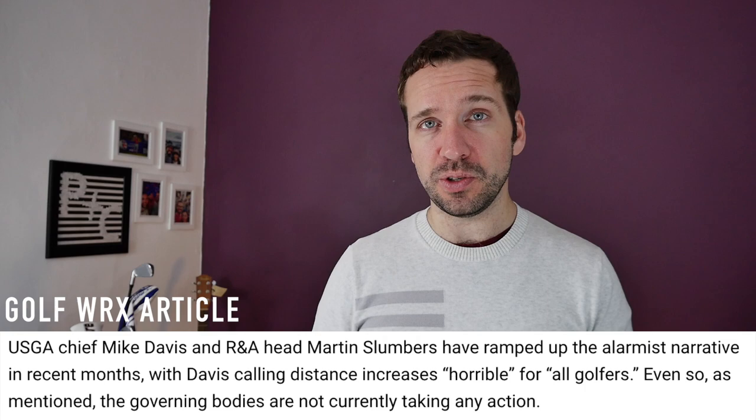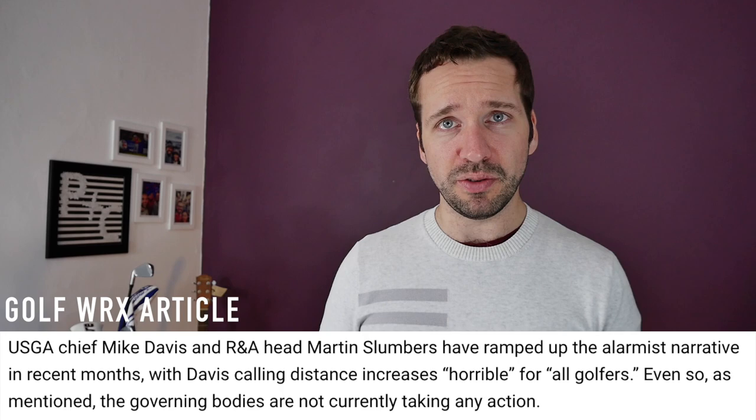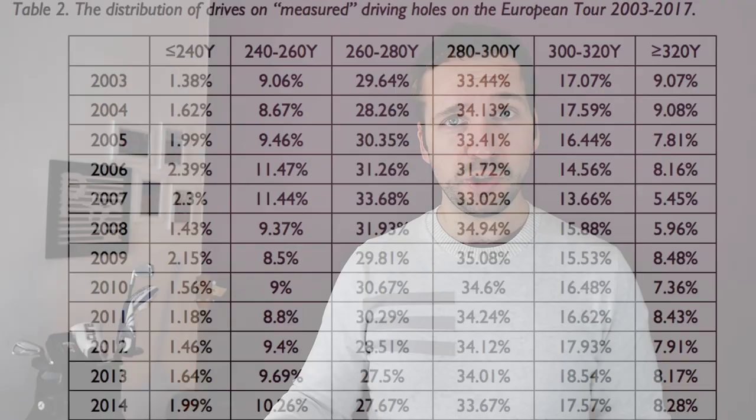So we've got the governing body saying that something will have to be done on this — it's a worrying trend, that's the type of wording they're using. Amateur golfers are still the lifeblood of this sport — the club golfers, the weekend players, they want to keep this game going. And they are saying pretty unequivocally in every article and tweet I've received that they don't want distance to be rolled back. One of the main arguments — and this is what I wouldn't really like — is let's say the amateur golfer wins the argument and the R&A and USGA say we won't roll the ball back for amateurs, but for pros we are, and we're going to get a pro ball with restrictions on it. I don't like that.